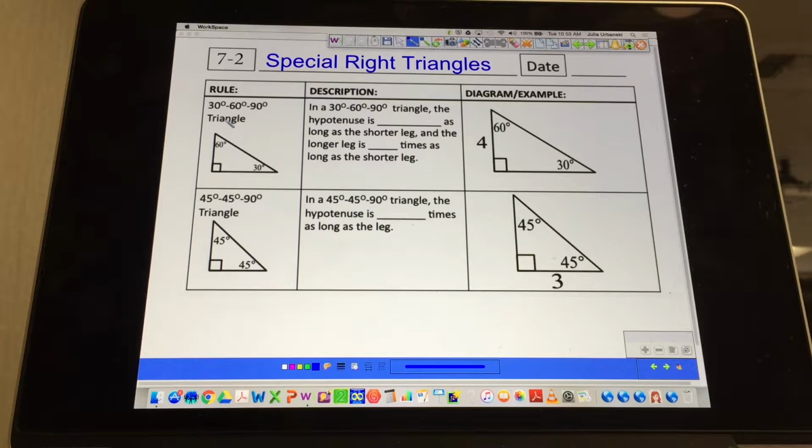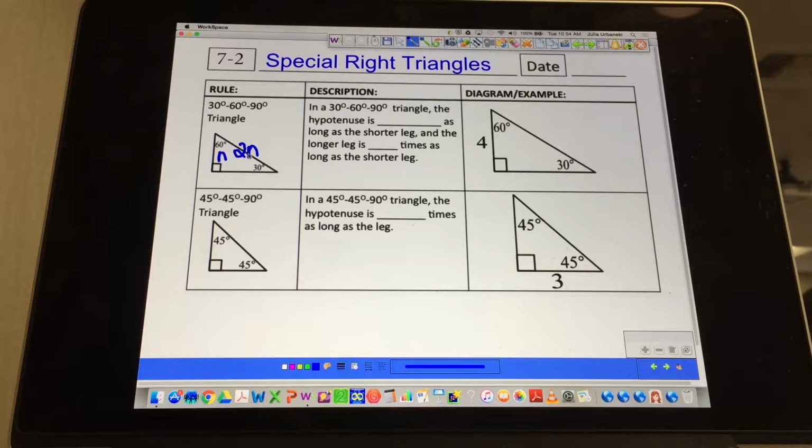So look up here. I'm going to show it to you first, and then I'm going to show you how to use it. Right here, see the 30 degrees? You need to go to the side across from 30 degrees, and you need to put a little n. N is just a random variable chosen to show you the formula. It could be x, L, S, a lot of things. The hypotenuse across from the right angle will always represent 2n. It's n, this side, times 2.